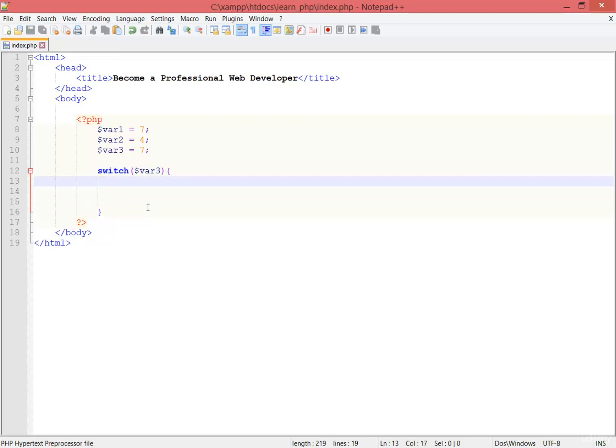Basically the curly brace block won't run as a whole. It will have a lot of cases, and every case has a different value to be shown, and only a single case will show.